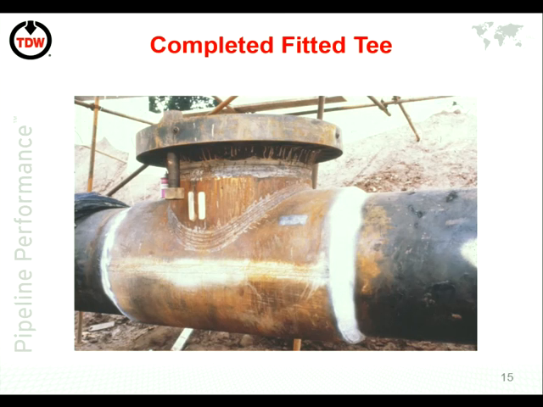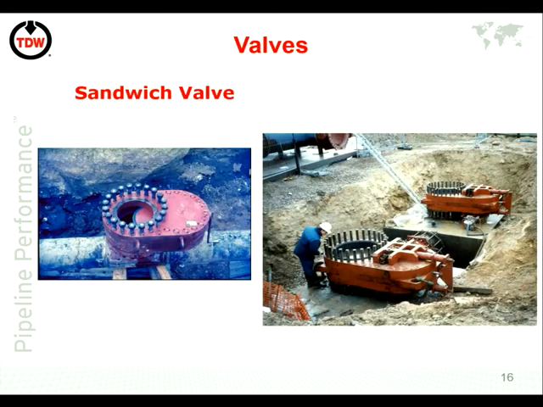As mentioned, the sandwich valve, you can actually see it in a bit more detail there. This is the meat in the sandwich, if you like, and it's wound out, and the reason we do that is as the whole operation goes on, it allows us to isolate it for a period of time while we change equipment on the hot tap. So if we were switching from the tapping machine to the stopple machine, you use the sandwich valve for that purpose. And that sandwich valve would come off at the end of the operation, so it's a very temporary fitting.